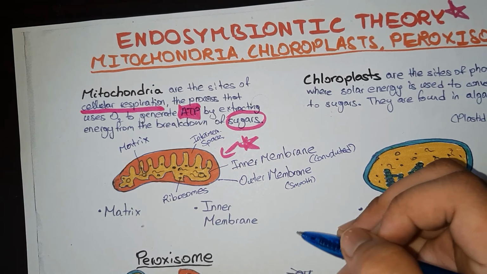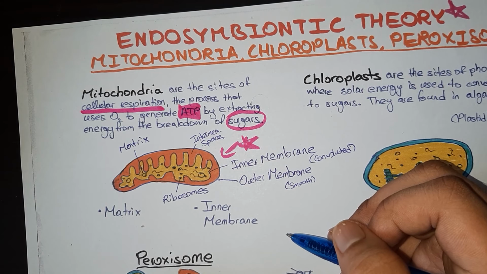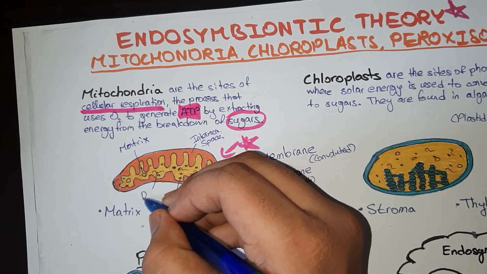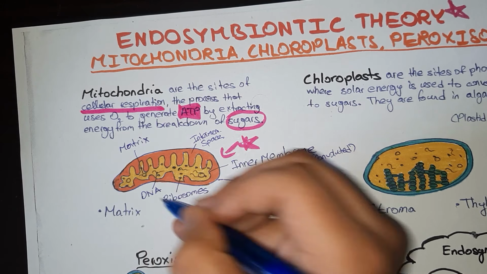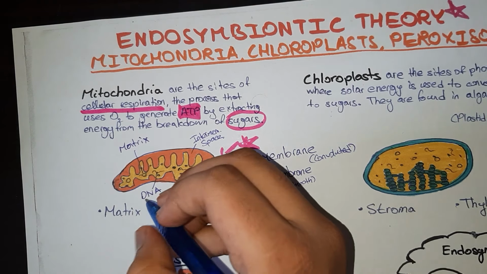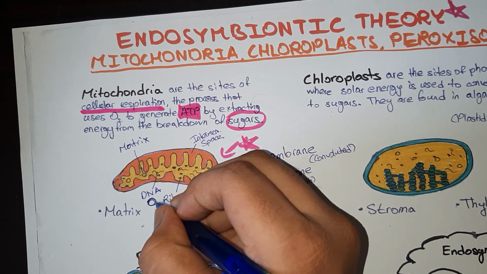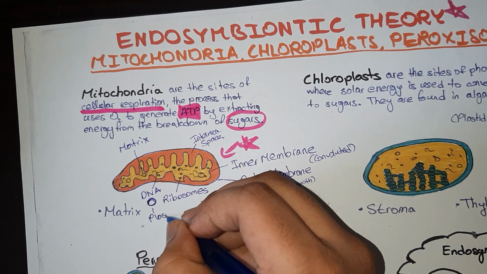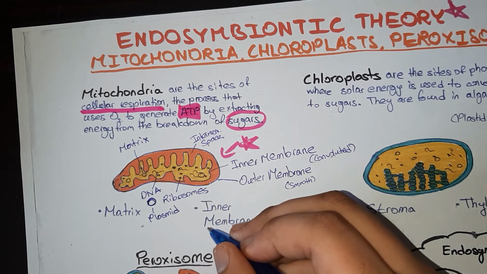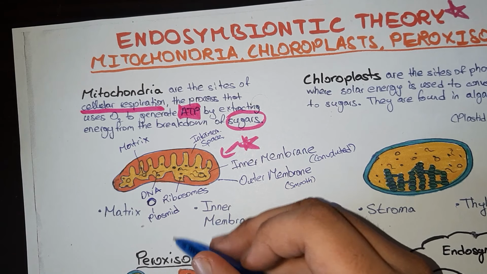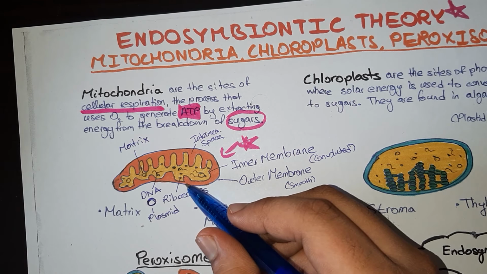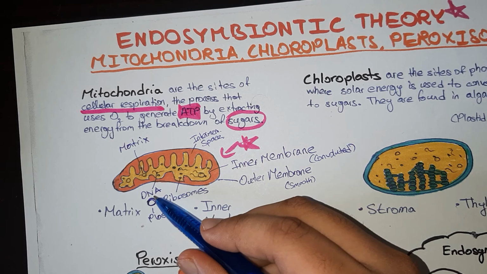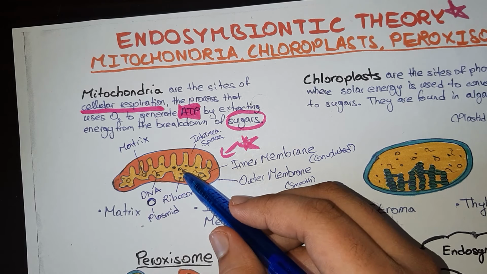And what makes the mitochondrion special is that it is one of the organelles that also contains DNA inside the cell. We call this mitochondrial DNA. This DNA is actually circular DNA, and this circular DNA is called a plasmid. Usually we find plasmids in bacteria, but it is also found in the mitochondrion. So we need to remember that there are ribosomes and DNA in the mitochondrial matrix.